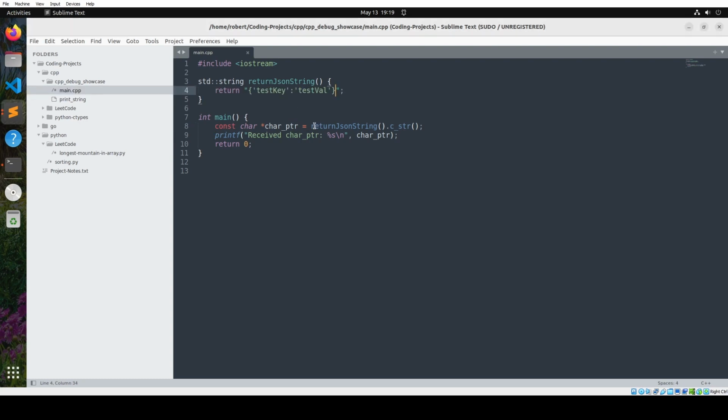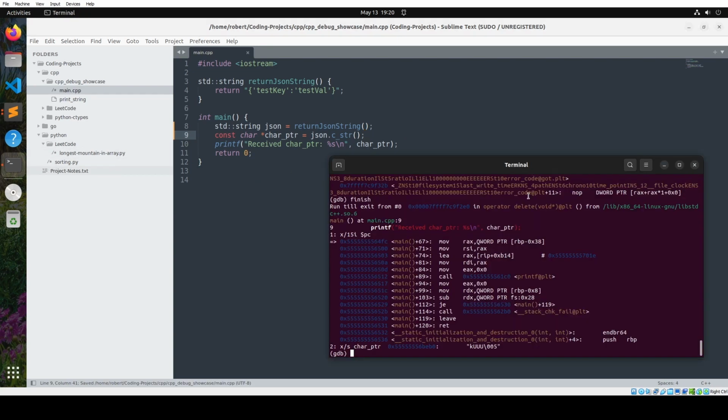So the way to fix this is we can create a std string, let's call it JSON, and assign that to the return value of return JSON string, and we'll replace this with our JSON variable. Let's see if this helped.